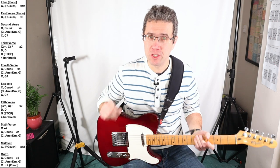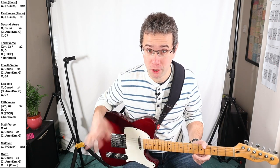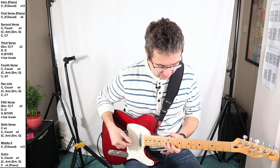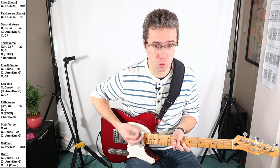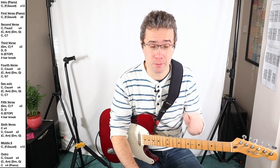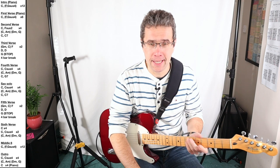It's worth mentioning that pretty much the rest of the song is in shuffle feel, so it's a triplet quaver, eighth note shuffle feel. Basically, if this first bar was straight timing, it would go one and two and three and four. But when you've got a pair of quavers or eighth notes, the first one is two thirds of the beat, the second one is one third of the beat, okay?